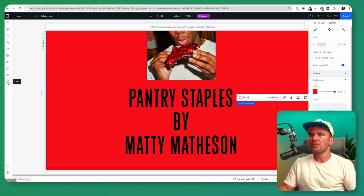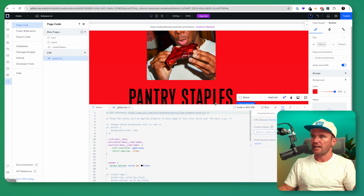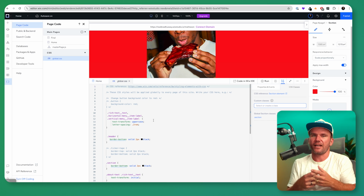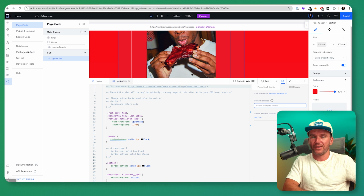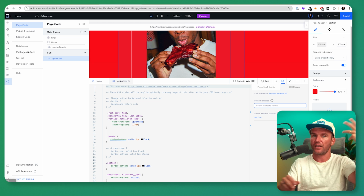You turn on code mode, go to your global CSS, and this is where you can code CSS. And I love CSS. And I love that Wix Studio added CSS capabilities. So now I can do things that further customize the site and make it a lot easier. By default, the text is just lowercase like you write it. Instead of me typing all caps, I don't like doing that. I wanted CSS to transform the text to be uppercase.